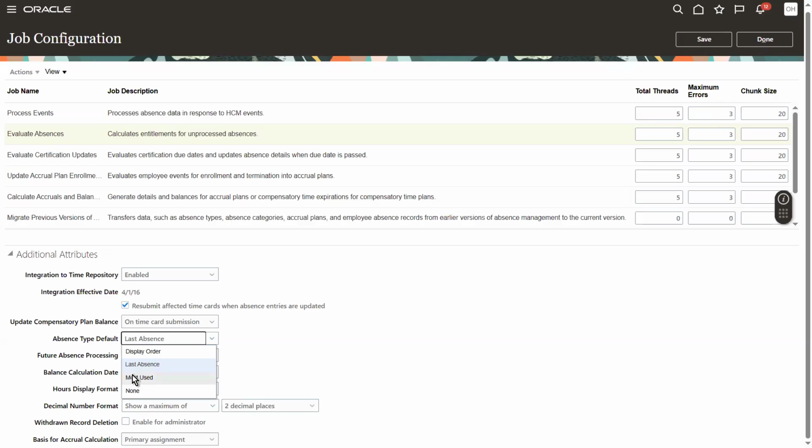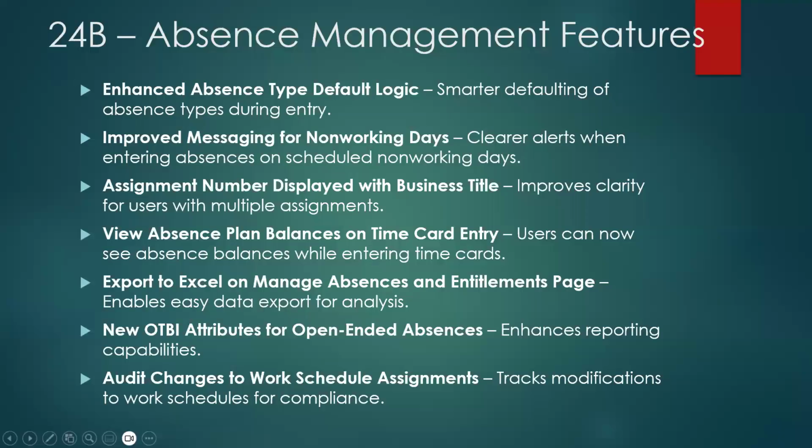So let's say annual leave has been used multiple times, or frequently, by a user. In that case, we could select most used so that the most used absence would be defaulted when the staff gets into the add absence menus. If you select none, then it goes based on alphabetical order, like how it is working currently. Okay, so that was about display order and defaulting the absence type in the absence entry page.